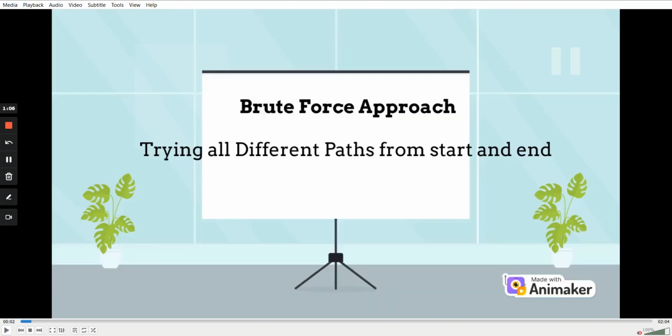So first we will try to solve this problem using brute force approach, and then we will go to the dynamic approach. So in brute force approach we'll try all possible combinations from start to end. At every possible cell Ram can either move down or move towards right. If we form a tree like structure, we will get all possible combinations, and from that we will choose the combination that gives the total kilometers which is less than 8. That is actually the path that we need, which will be the optimal path.